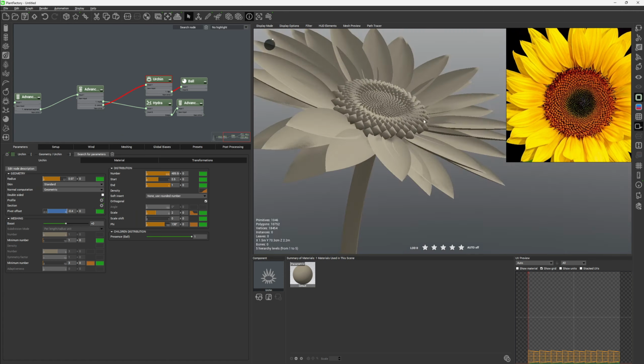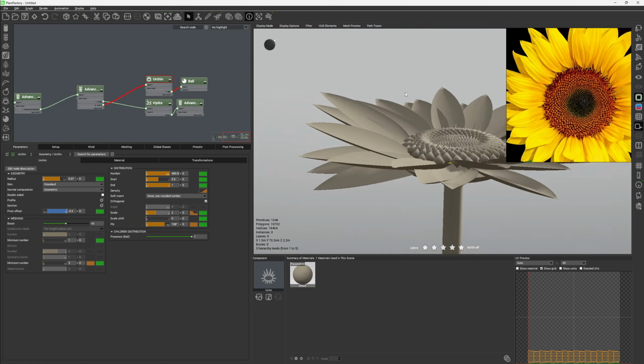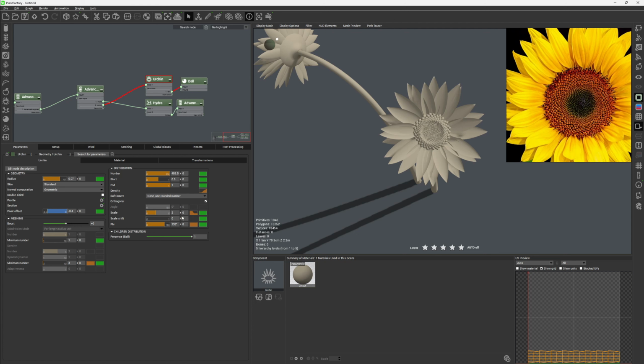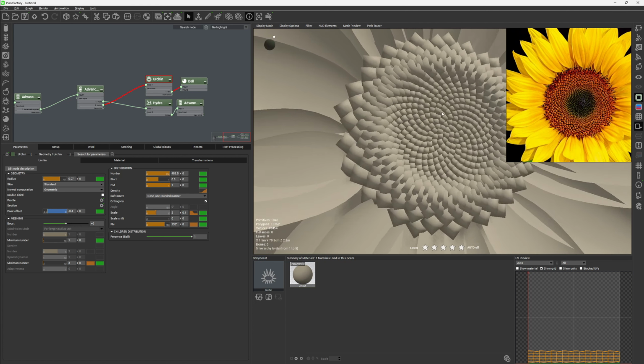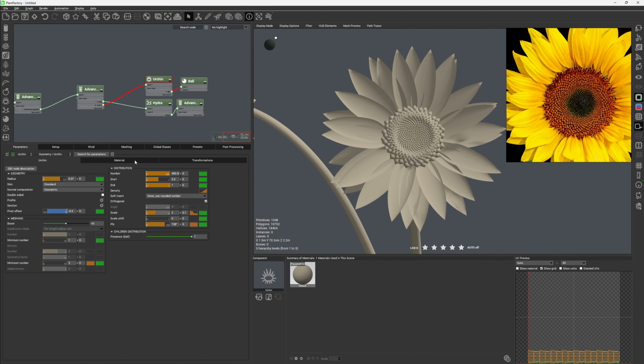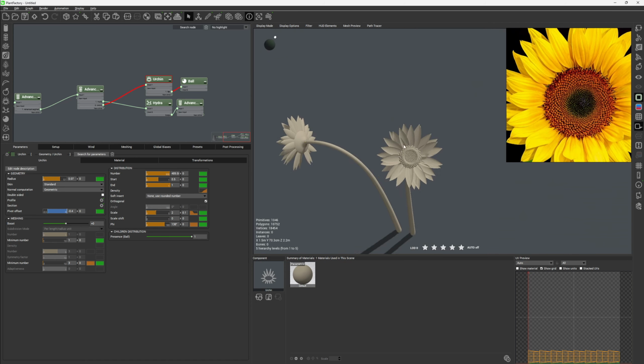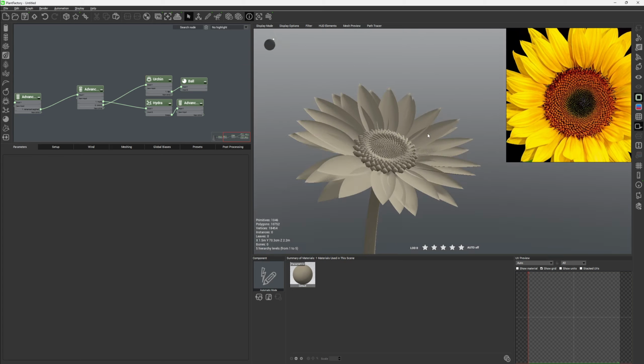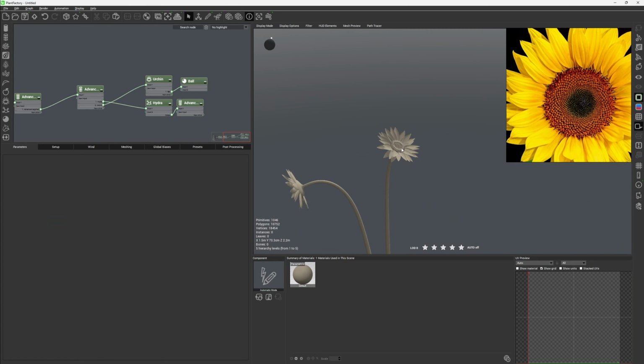Right? So we have something like that, and still we haven't used this variation. We have some variation, and I don't think here we have anything other than that. So we got our flower mesh.